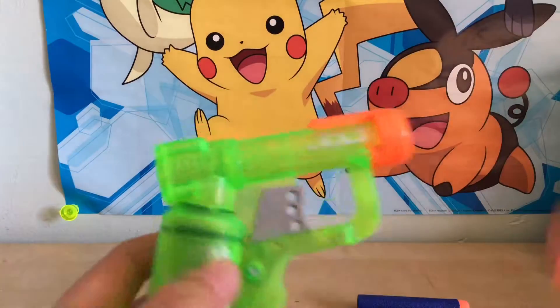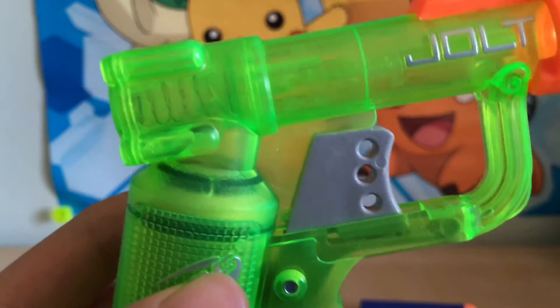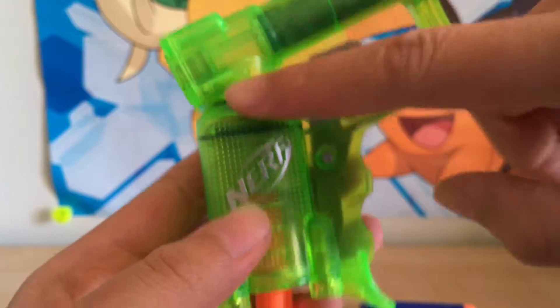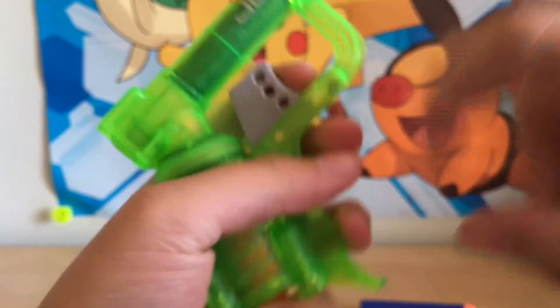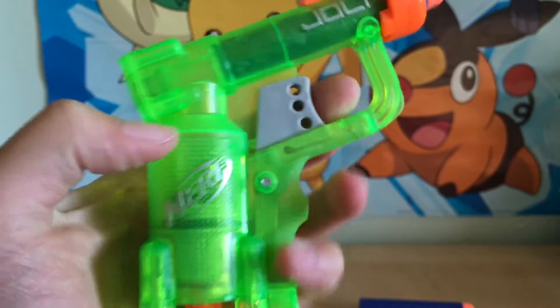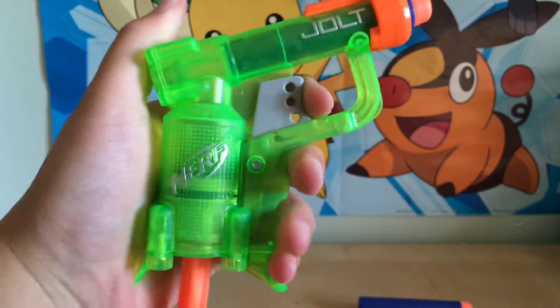As you can see there's like a spring right there. When you push in the bullet it pushes back and then opens a place for when you press the button — the air will be shot and pushed in. If you pull this thing, see, that's pushed back, there's air right there, and then when you press the trigger — I'll just slow-mo this.